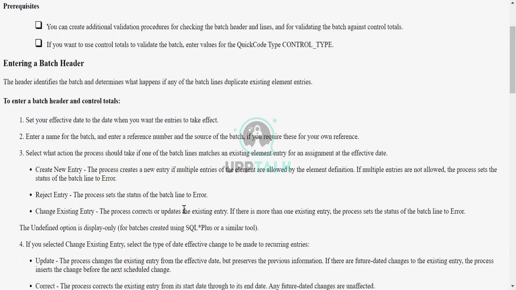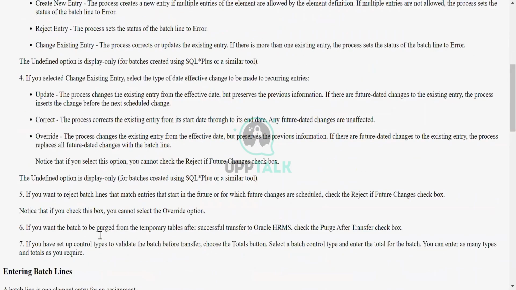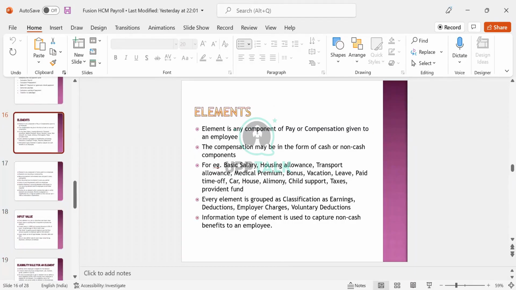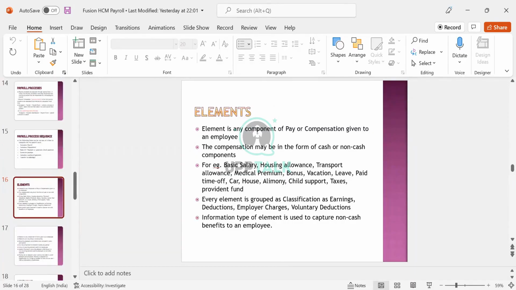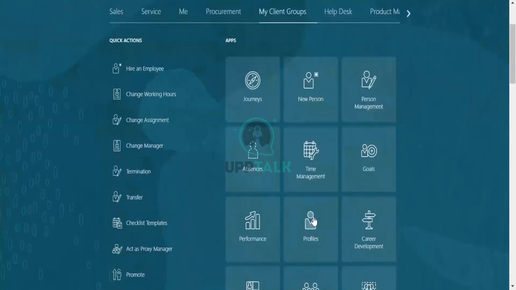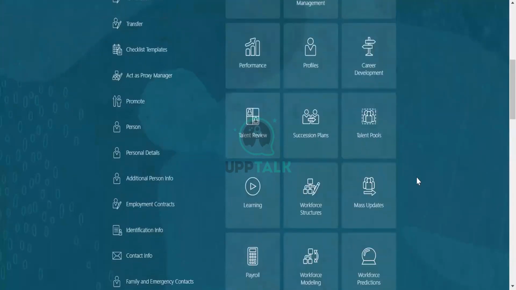And then coming to the element's name, we are going to discuss elements. Now we are going to go to the role. What is the role?